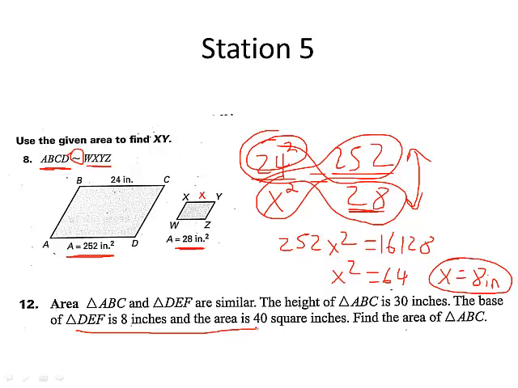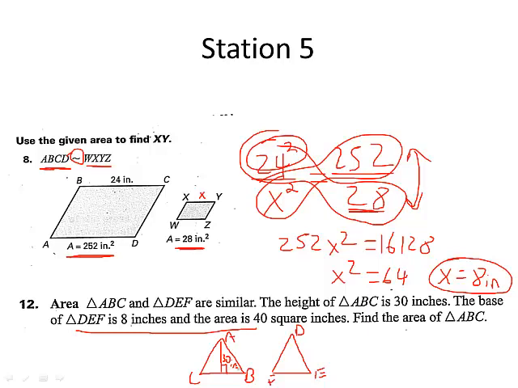So all we have to do here is, me personally, I just like pictures. It just gives you something to look at, visualize, because sometimes if you can see it, you can solve it. So I'm going to do A to B to C, and D to E to F. Okay, so what do they tell us about ABC? ABC's height is 30 inches. So I know ABC's height, that would be this guy right here, is 30 inches. What else do I know?